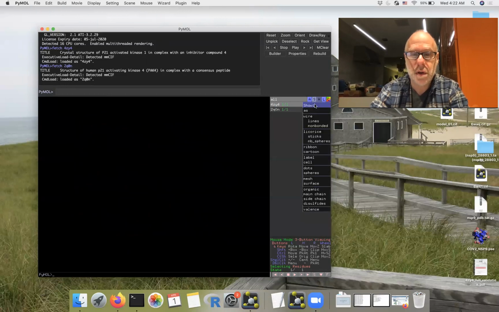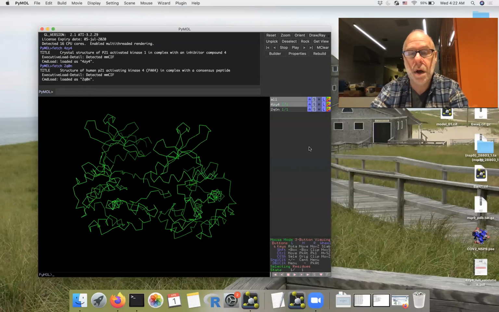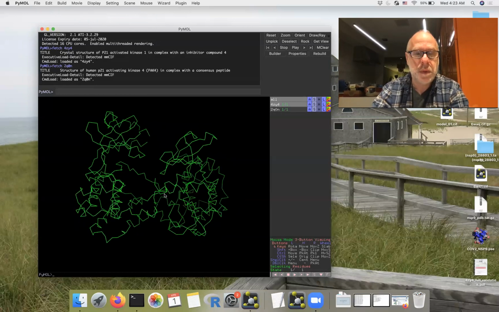Again, hide everything. And I can show what's called the ribbon. It's a little bit counterintuitive because we often call that other representation ribbon. But ribbon in PyMol means this. It's the position of every C alpha in the structure. So it just follows the backbone. And every point is exactly where the atom is.